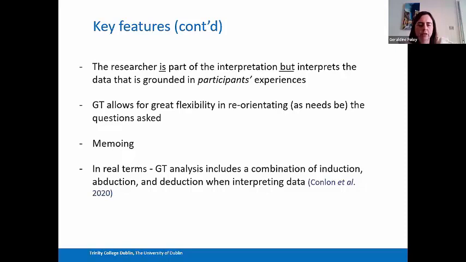Often you'll find in a GT study that you may start off with a very short, open-ended number of questions in your interview guide, but as a GT study proceeds, those questions do change, or should change, based on the data that comes in your early phase data collection. And there is an expectation that your questions in your interview guide, if you're using a semi-structured interview guide, will alter in time as the study proceeds to some degree.